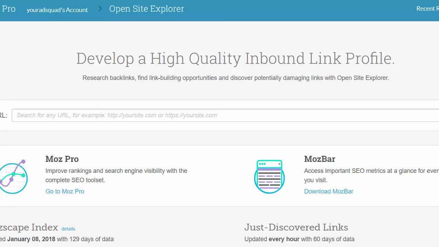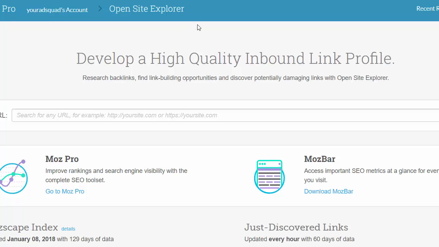But we do look through the link profiles of our clients because you can find a lot of low-hanging fruit. It's still a great way to build links. Link prospects make the world go round in SEO, so you need as many of them as possible. As many as possible that are quality. Let me just add that little caveat there.